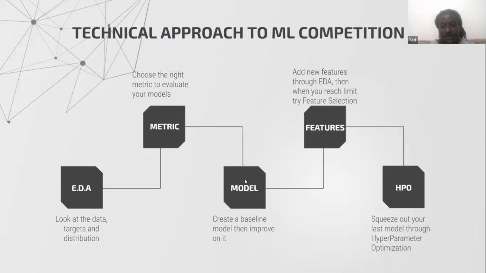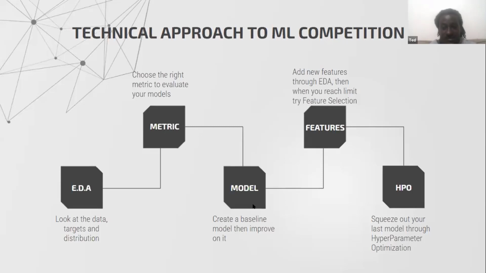So we've said that you first look at the data, and the target variable helps you choose the metric. But the benefit of Zindi is that for most competitions on Zindi, I think all of them, they'll tell you what metric to use. So after you've chosen the metric, you already know what metric to use if you're on the Zindi platform. You've done cross-validation, and then you create a baseline model. That is the first model. The first model should be a simple one.